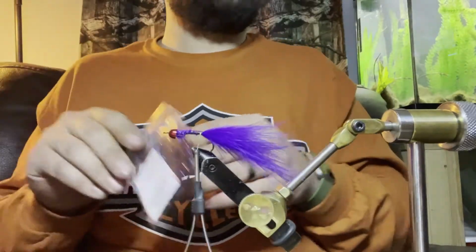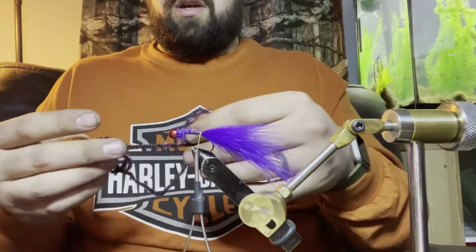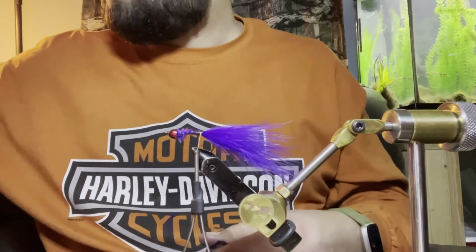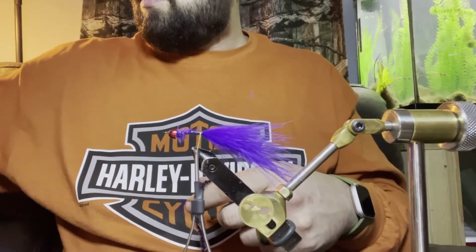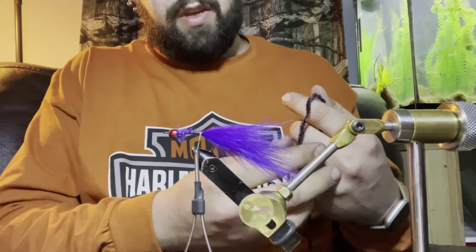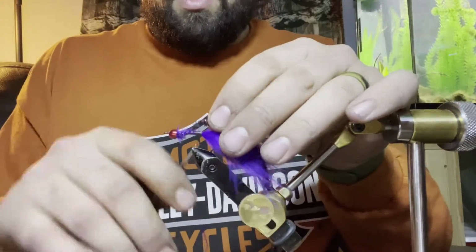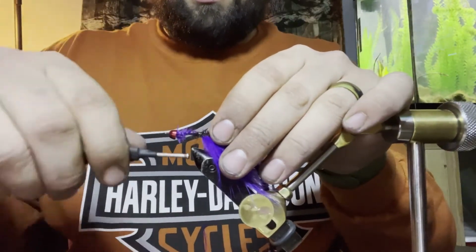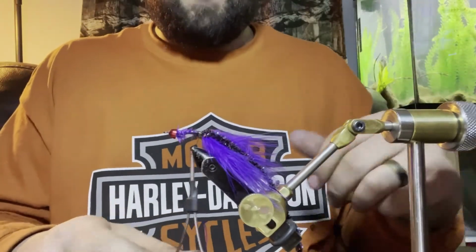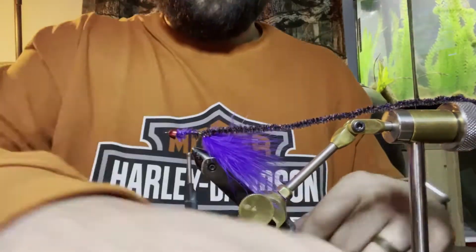And next, we're going to go in and tie our chenille in. And this bag, I'm running low on it, so I'm not even going to bother cutting it. Move the trash can out of the way here. Maybe if it'll stay up. I don't need to dump it all over the floor. There's craft fur and feathers and everything in it. So I'm just going to leave this full length. Obviously, you don't need 2 feet of it for this fly. Take it, and we're just going to tie it in right here. And we're going to leave it hang off the back side of the vise here so it's up out of the way.